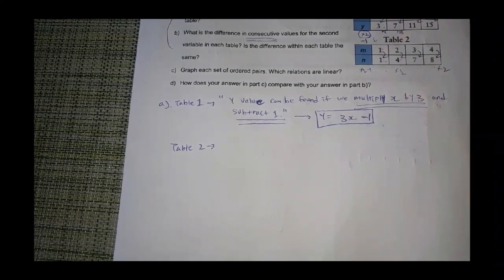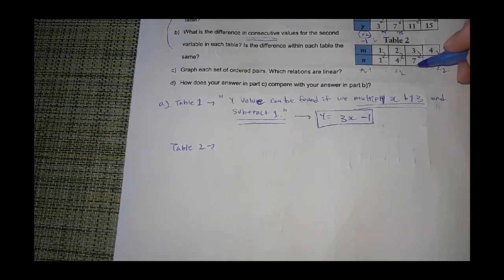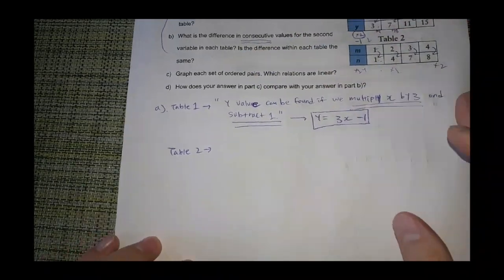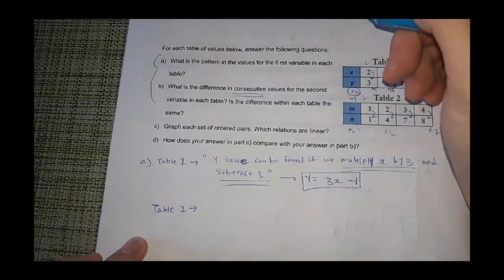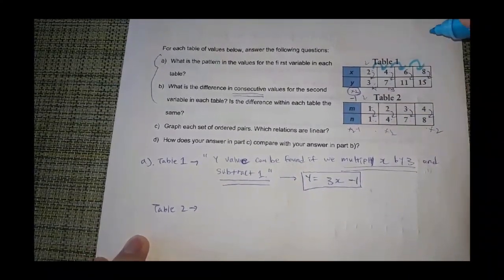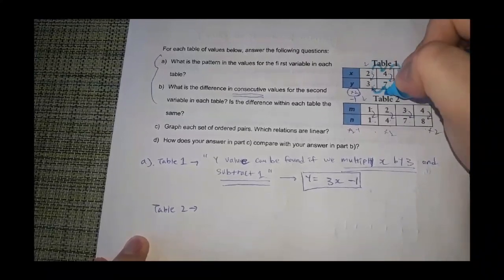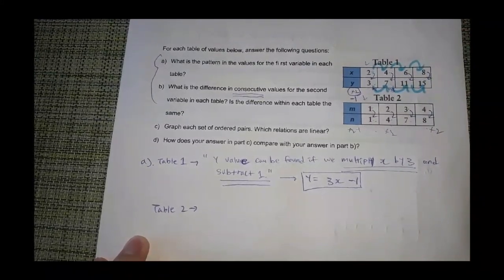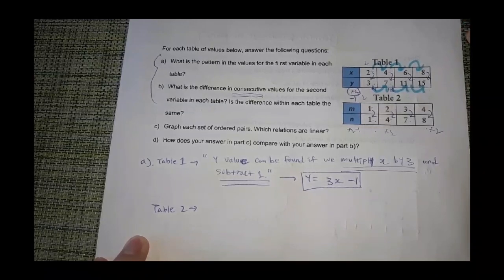Then it agrees with 1. But if you look at 3, 3 times 2 minus 1 doesn't agree with 7. In this situation, the one thing that you can do, ladies and gentlemen, and this is where part B plays a huge role, is compare consecutive values. What I mean by that is, if you look at x going from the previous one to the next one, and so as y, we can actually find if this is a linear relationship or not.